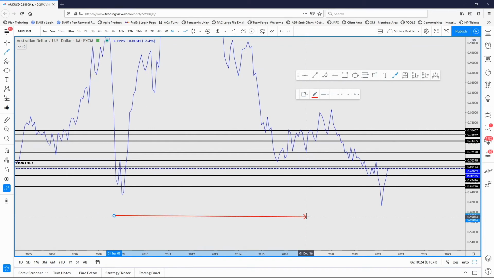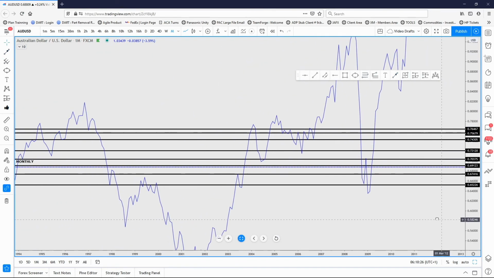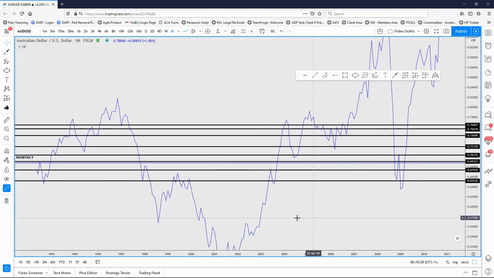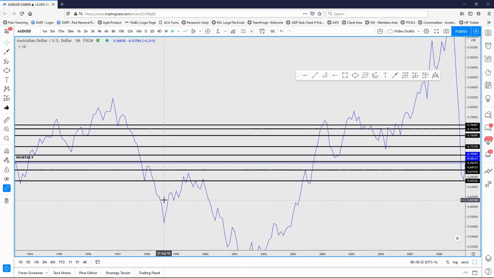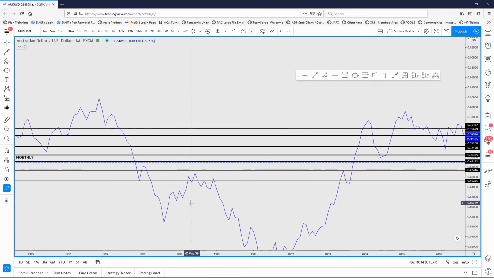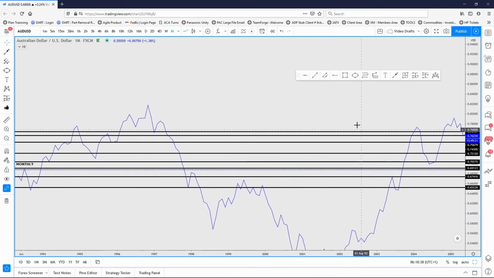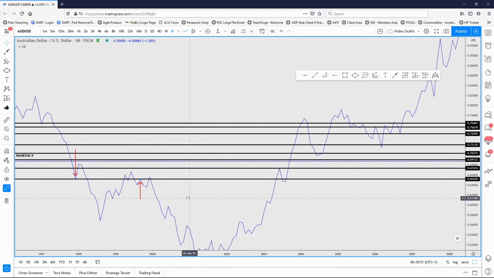So let me scroll to the left. Let me zoom in. I'm holding down the control key or command key on my keyboard and using the scroll mouse. And this is where I had the two touches. I had a touch from the top and a touch from the bottom. There you go, the two-touch rule.